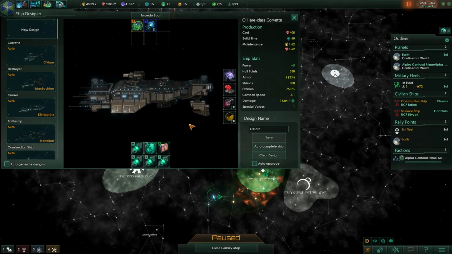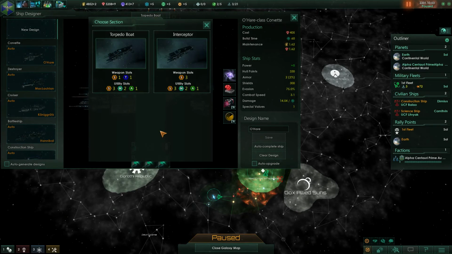All of the combat ships' roles have basically been changed in one way or another, and many of the combat ships, the corvettes, the destroyers, the cruisers and the battleships, they have different sections available to them, and they all have different slots that didn't exist before, and all of these do slightly different things. So for example, on the corvette here we now have a torpedo slot, so torpedoes have changed.